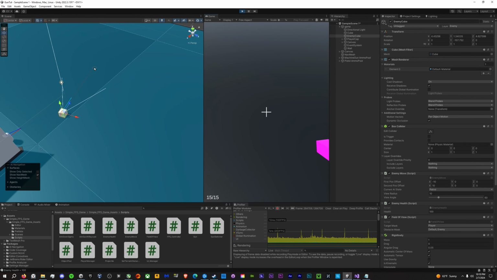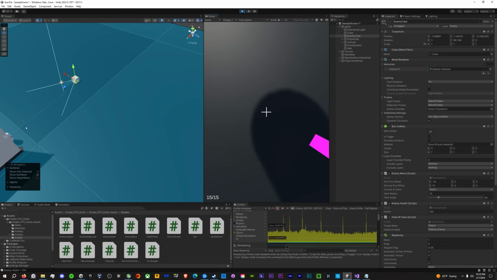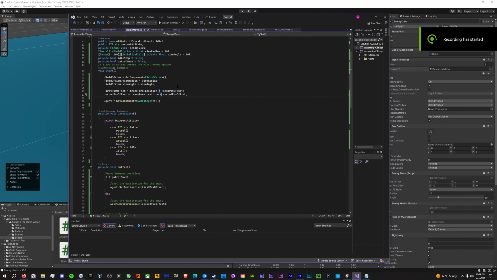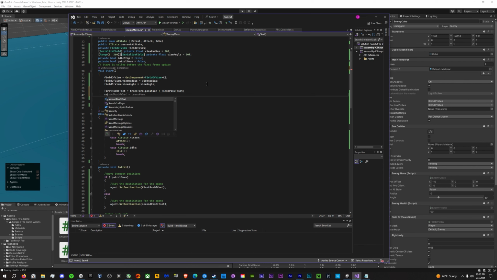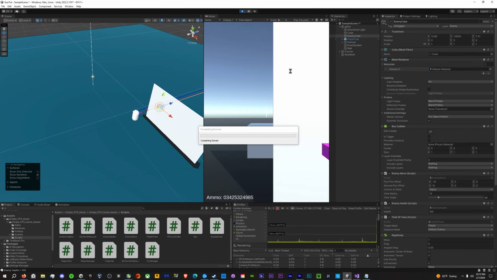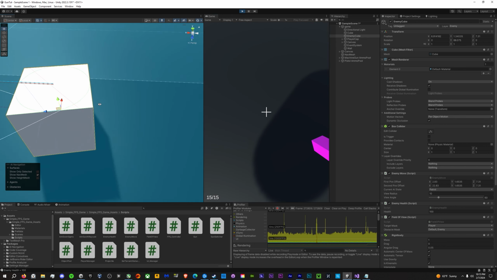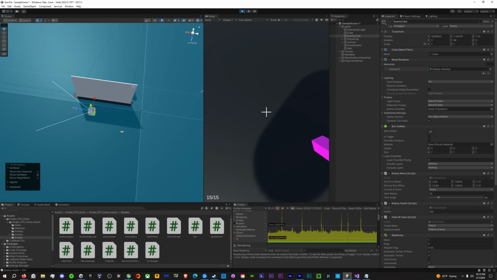Now you see it's moving over here because it's getting the world position, so we need to fix that so it gets a local position from the cube instead of going to the center of the map. And so to fix the cube's patrol, all we need to do is take our first position. I'll go ahead and write this out again. First position equals transform.position plus first position, and second position offset equals transform.position plus second position offset. And now our enemy cube is patrolling from its position to the offsets.